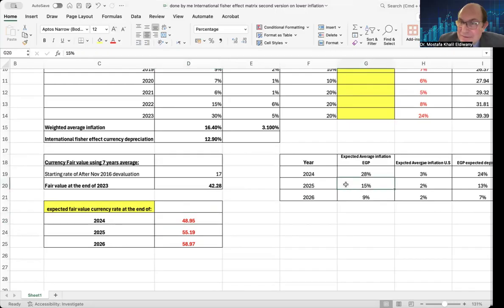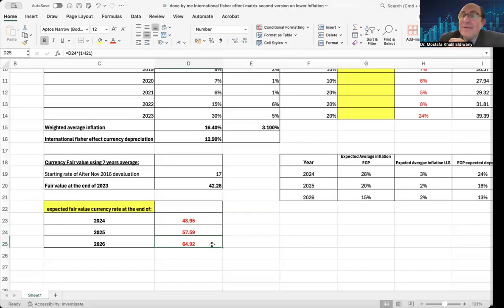By 2025, on average, I was expecting inflation to be 15%. Now I can change that to 20%. So the average value of the Egyptian pound through the coming year would be 57 or 58. But this 57, 58, according to the mechanism of supply and demand, maybe will come after the second half of 2025. Before that, it might be lower than 55. By 2026, the expected inflation could be in the range of 15%, so at the end of 2026, the fair value should maybe be 64.